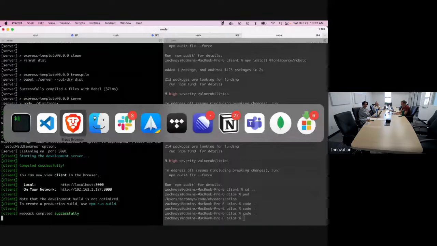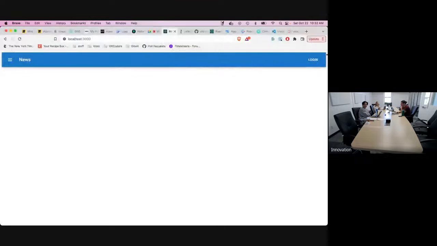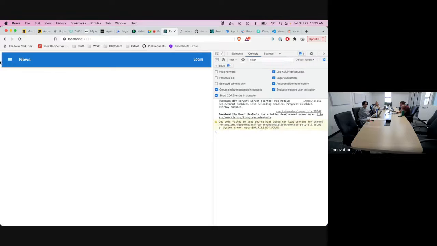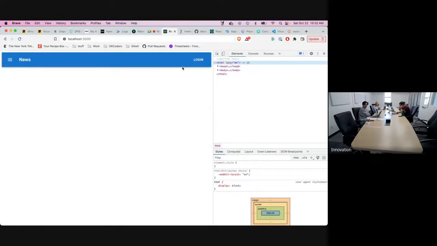Okay, so yeah, you can see we have this showing up around now. So this doesn't do anything. This doesn't do anything. It kind of looks like there's a space right here. So I want to find out what's doing that.